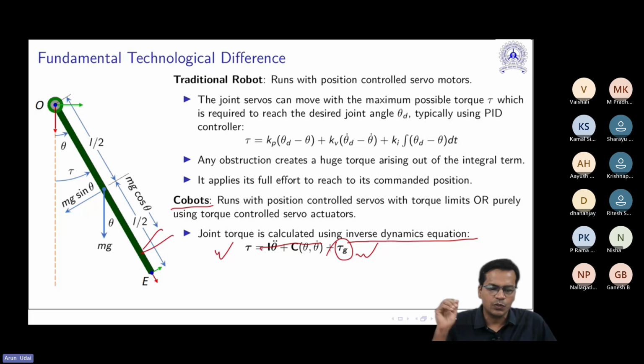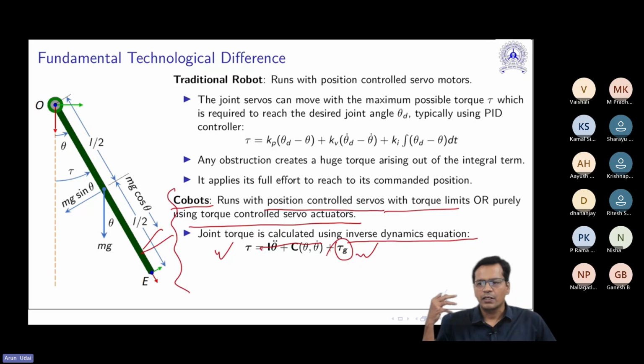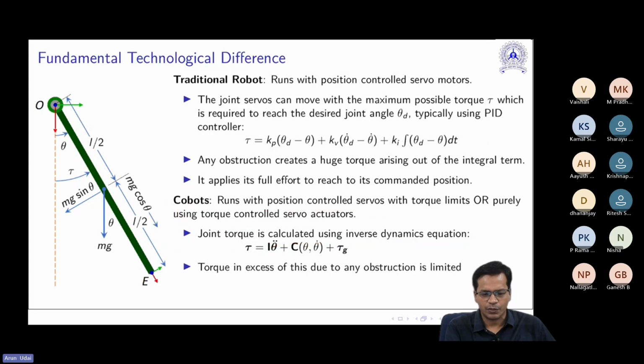So what essentially you have is your joints should not be just position commanded joints, but torque commanded joints. You can have a position controlled servo with torque limits, or maybe you can just command using the torque. So that is how cobots are designed. So you see the robot joint itself is very different. Okay, so joints are made differently. The controllers are different. You had this controller, now you have this controller which you have to follow.